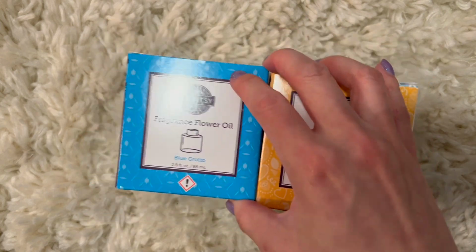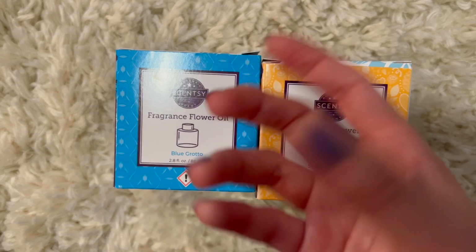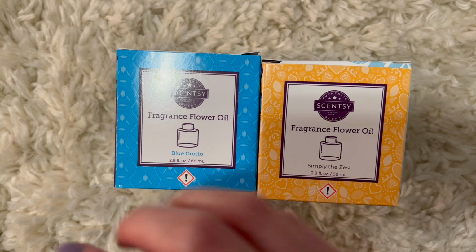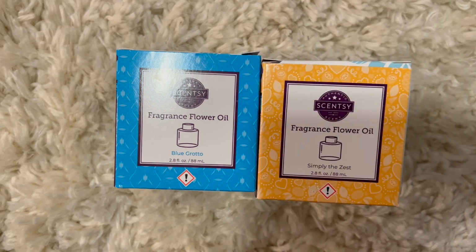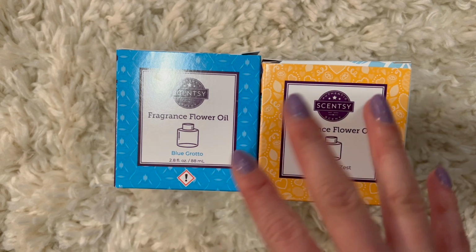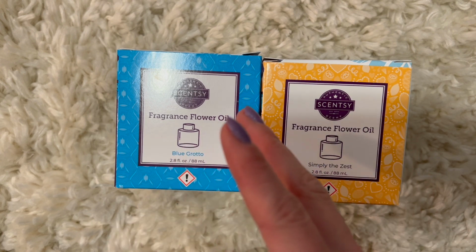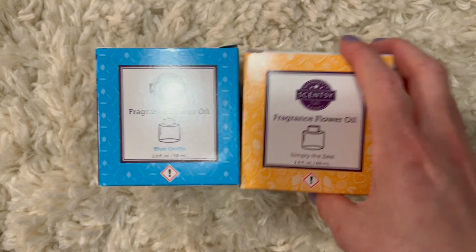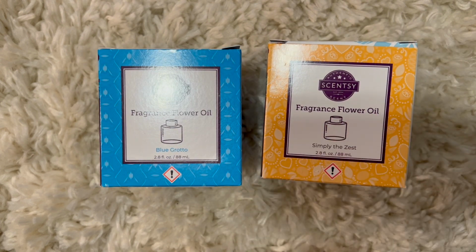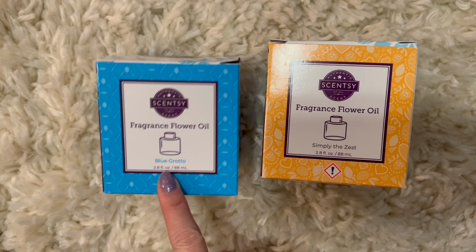And then I got a comment or two on that video saying if you have an old dried up flower, you could try swapping them, or take out the flower and let it dry out on the counter for a couple days and then put it back in. It just kind of needs to dry up the oil. That was such an amazing comment, worked so well. So I'm keeping my 3 fragrance flowers that are finished and dry, just in case I need to swap those flowers with current ones in use. So try that if you've had a fragrance flower going for months on end and it's just not finishing.